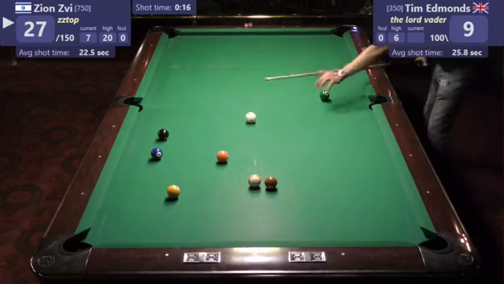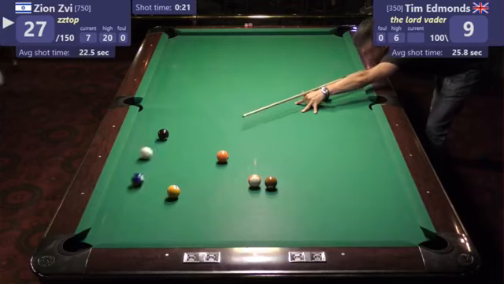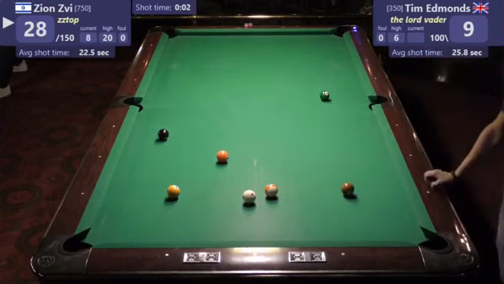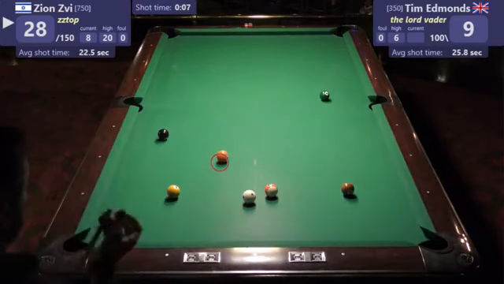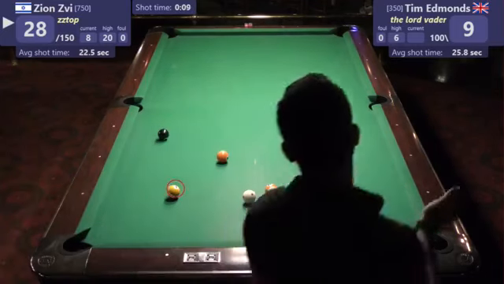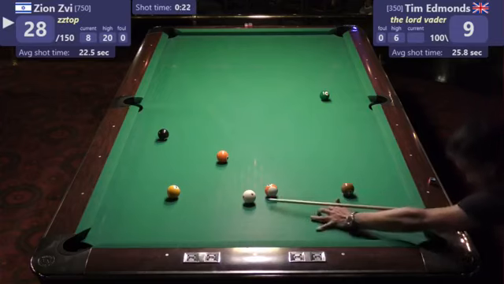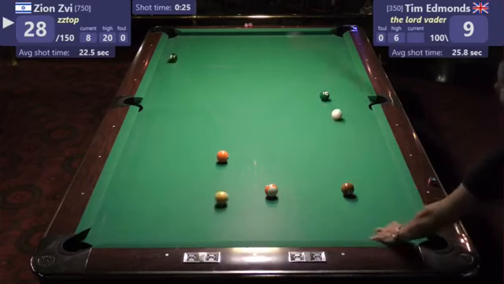Can try to fix the problem now with an inside spin, but okay. Now the only easy shot he has is the 5 ball, but that's his break ball, so he can take the 1 ball. That's a super thin cut. He's gonna lose the cue ball up the table. Yep.